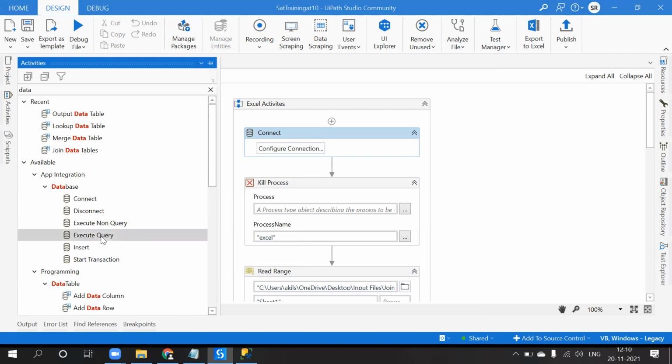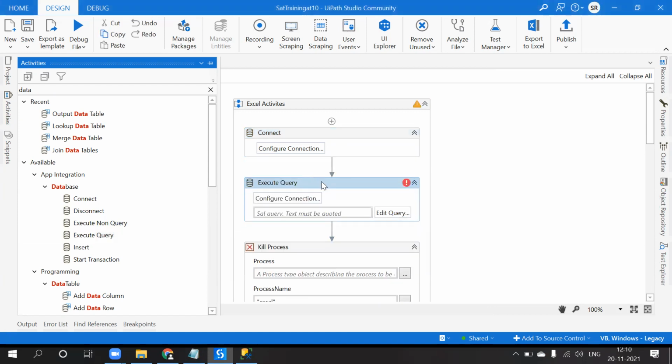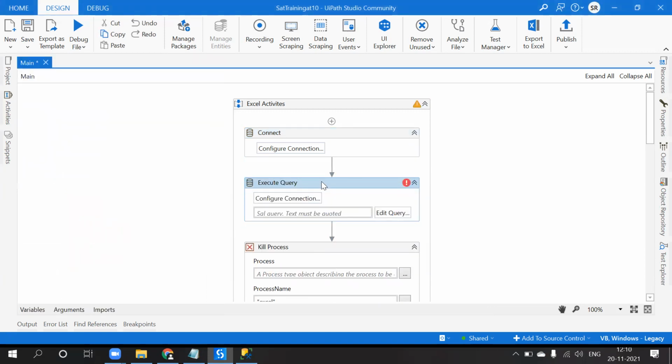What is Execute Query? Execute Query can be used only for select statements. In a database we have select, update and delete statements. Usually when you are working in real time, you will use only select queries.